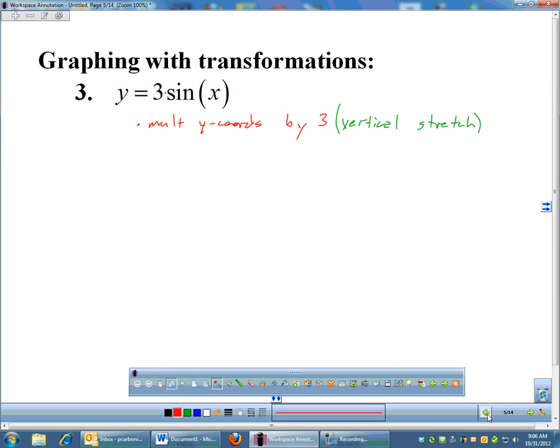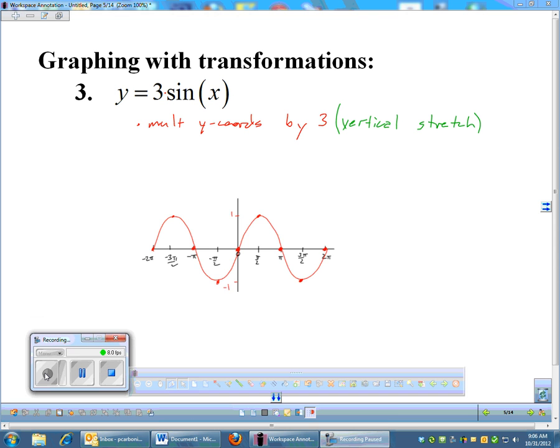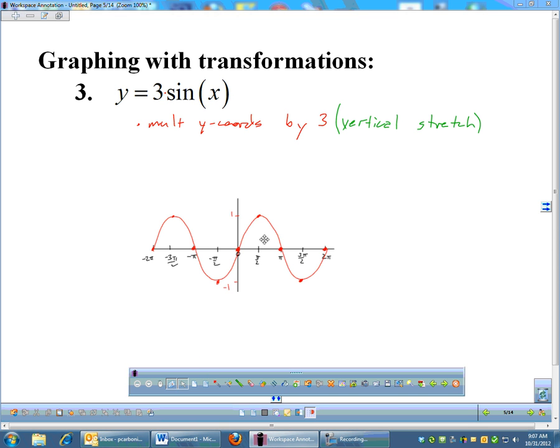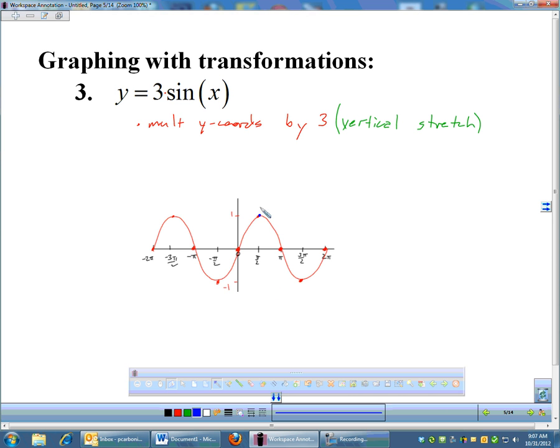So I'm actually going to go back to my sine graph, and I'm going to import my graph for sine x. So let me do that real quick. There we go. Now this is my graph of sine x that we did just a minute ago. Now if I multiply my y coordinates by 3, then I will look at my y coordinates, and the highest I get is 1, and the lowest I get is -1. If I triple those, instead of going up to 1, I'm going to go up to 3. So my max is going to be way up here, and if here my y coordinate is 0, my zeros will stay in the same place. Here my y coordinate is -1. If we multiply that by 3, we're going to go down to -3.